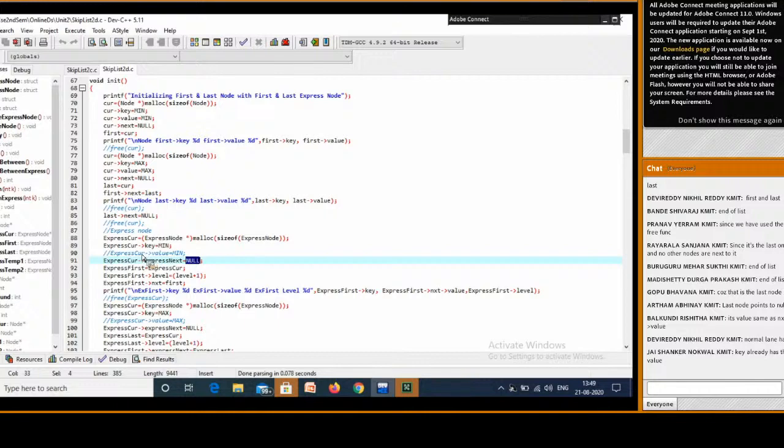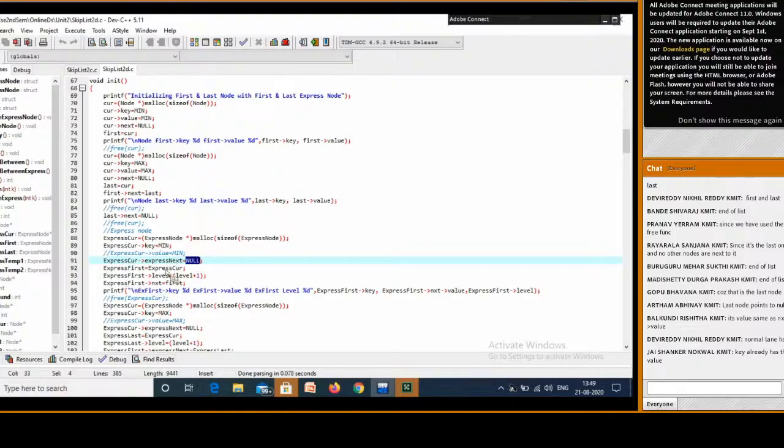Therefore, since the value can be obtained from the next, I'm not unnecessarily storing this value in the express node. If at all I want to obtain it, I will go to the normal lane, pick up the value and print it or use it there.